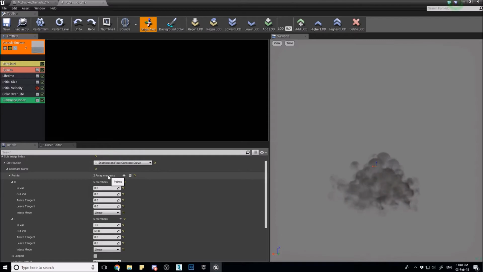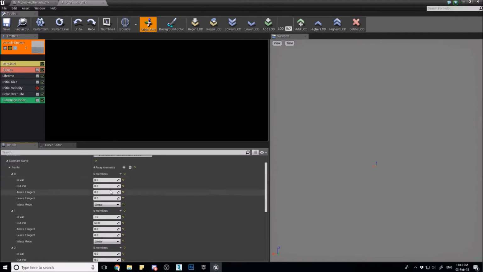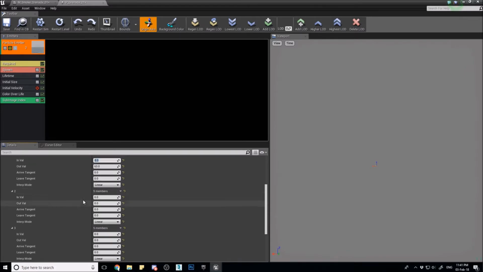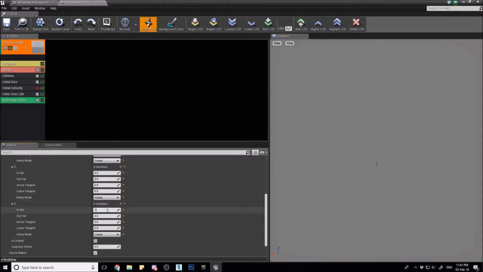That means that there are 2 keyframes in this life of this particle. We're going to want 4. Okay, so here's 4. The first key point is at 0. The second key point is at 1, which we want to change to 0.3. We want to change the next one to 0.5. And the very last one should be 1.